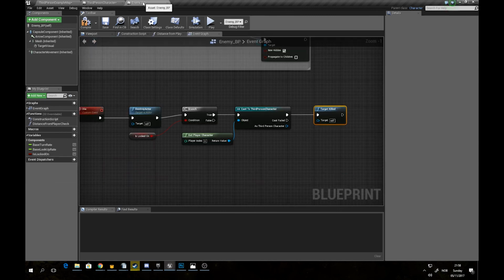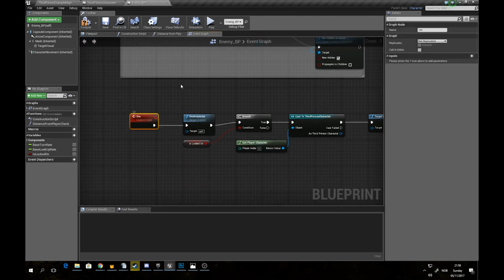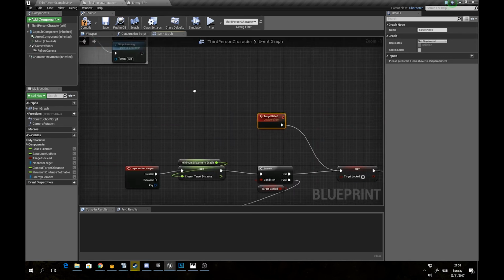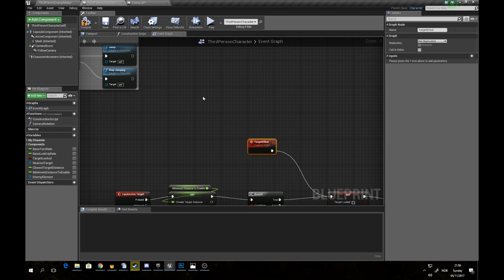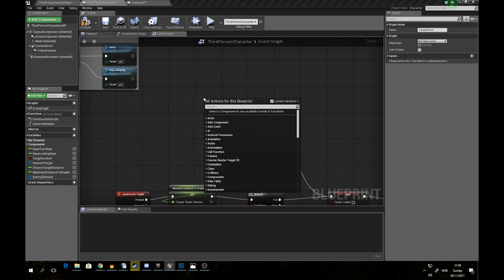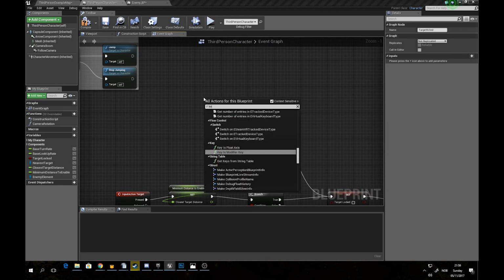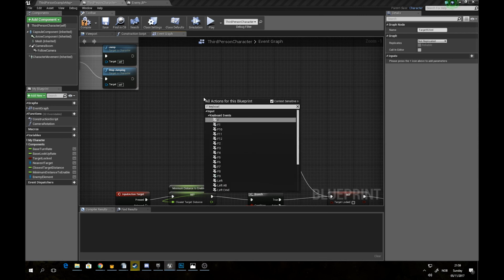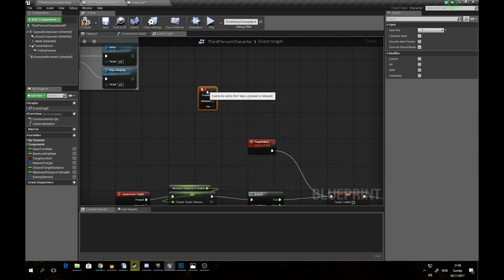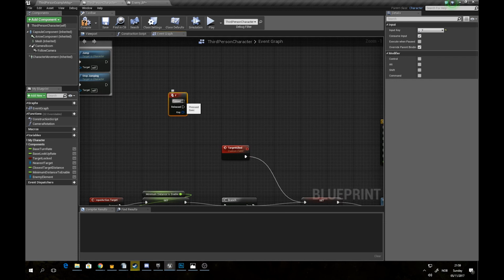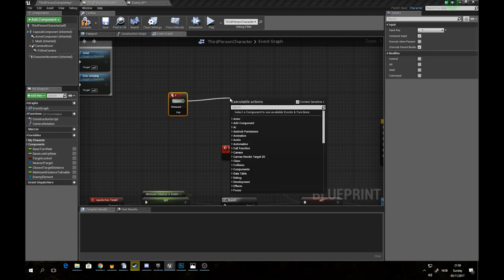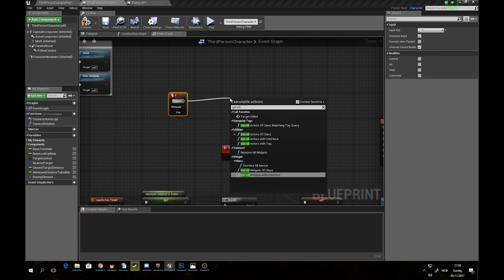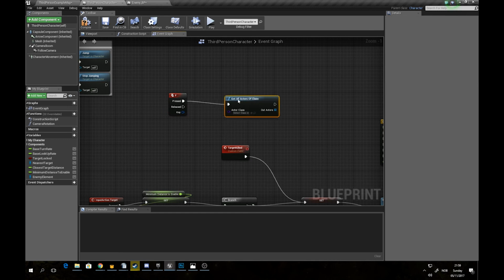But you may have noticed we have this custom event here, which never gets activated. So that's something we're going to need to do as well. Back in the third-person character, let's add a temporary input. Let's just say F key. Board, please. Thank you. And we're going to say get all actors of class.